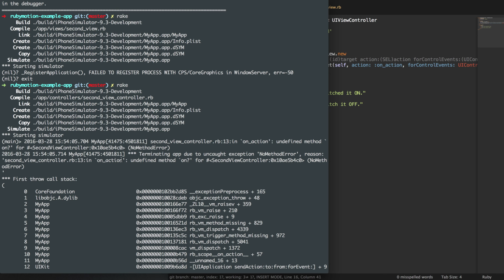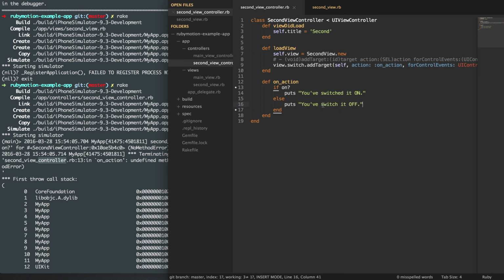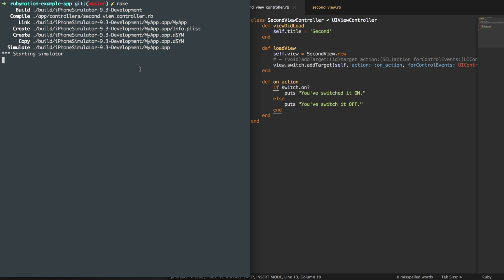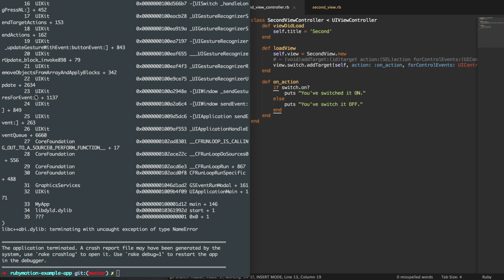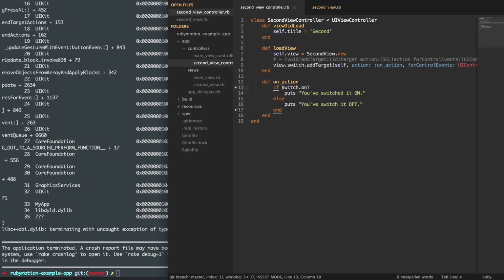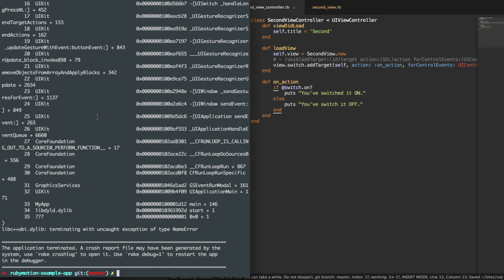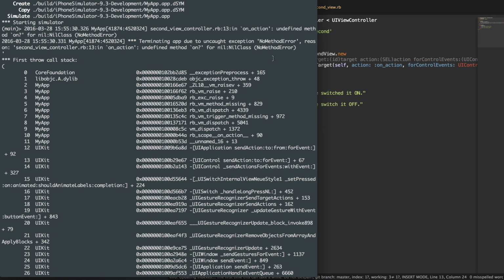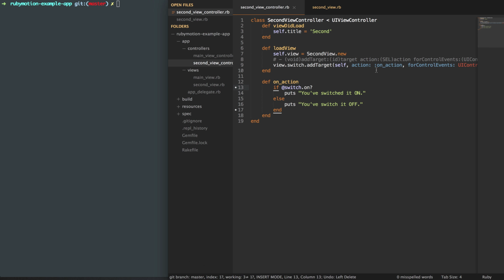I believe it's because it's looking for it on the controller and not the button. Let's try switch on this and see if it works. That failed too. Let's see if maybe it's looking for the instance.